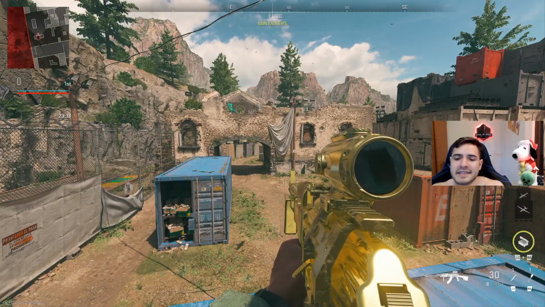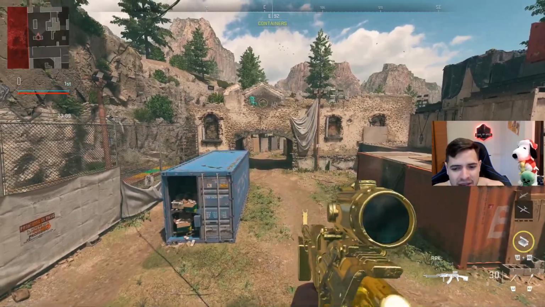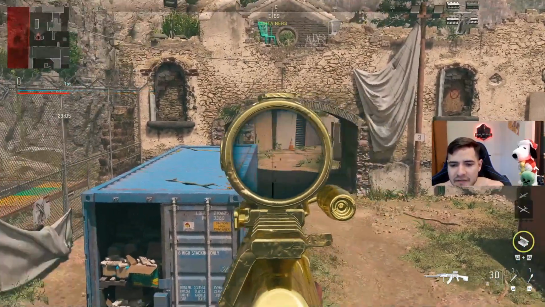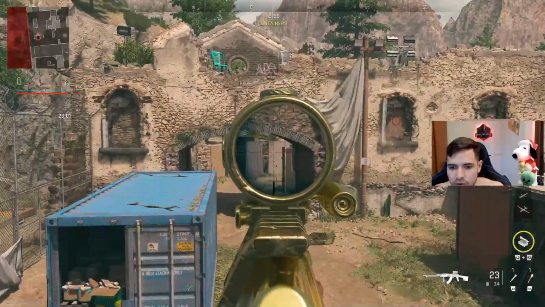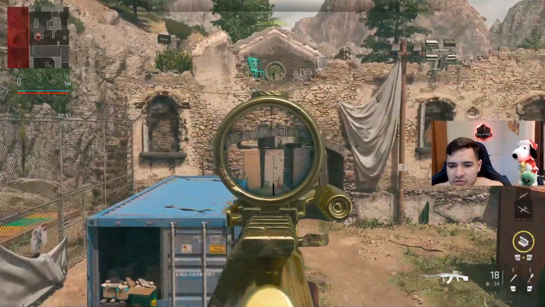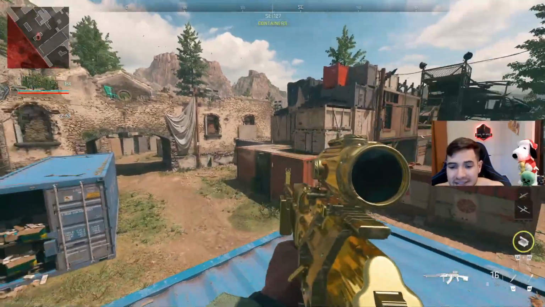Well, not necessarily, because this is where the power of ADS aiming kind of comes into play. So whenever you got somebody here and anybody in that visibility, right, in your scope, you should be able to beam them, right? Boom, boom, boom, boom, boom. You can flick them, right? And anything in this like 2/3 of your screen, right? As you guys can see, everything is like 2/3 of my screen. What happens when I see somebody over here?